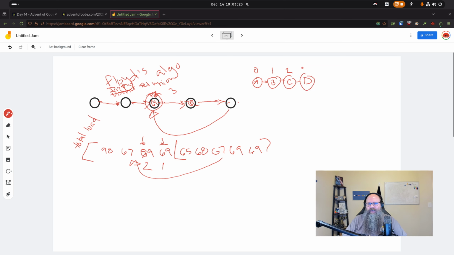So C produces D. And then when you do D, if D produces B again, you know you've found a cycle, right? Because B produces C, C produces D, and D produces B again.